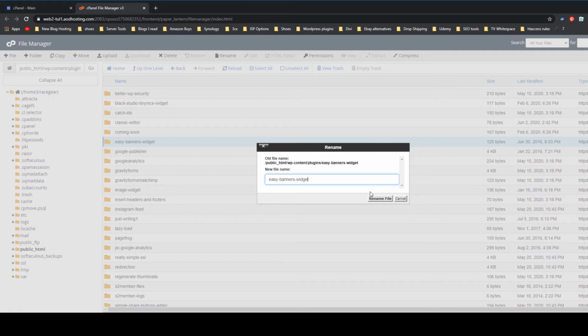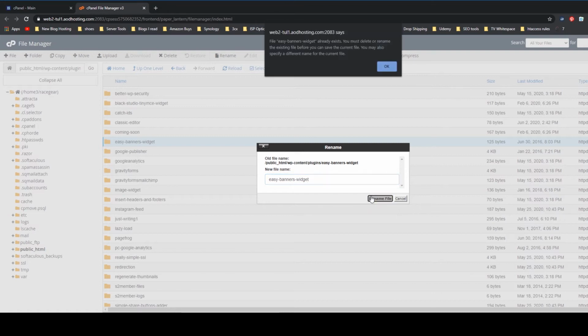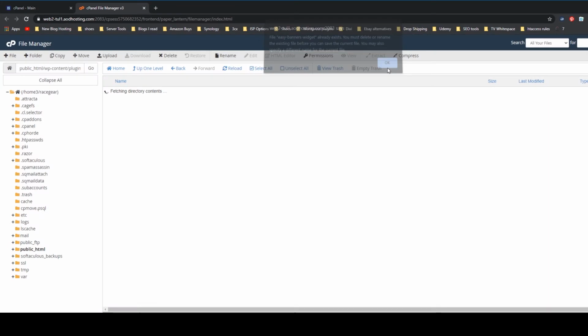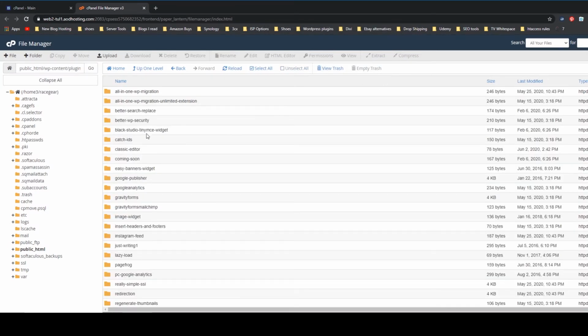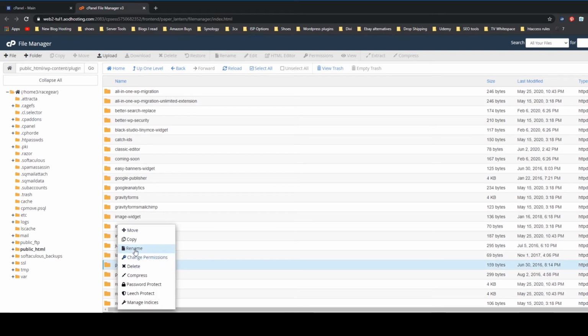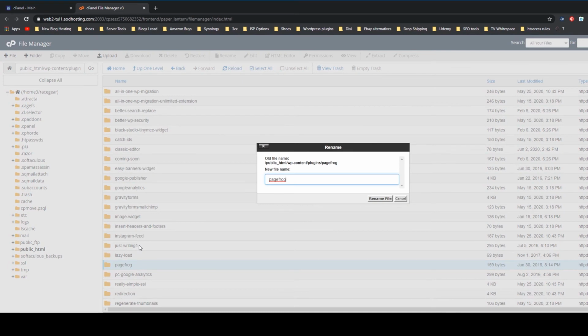Now, to re-enable it, go back to its actual name. You would right click on it again here in File Manager, go back to its actual name and click rename. And what it does, that puts the plugin back enabled. So essentially what you're doing is changing the name of the folder. And again, you're doing that by right clicking, rename, change this name.